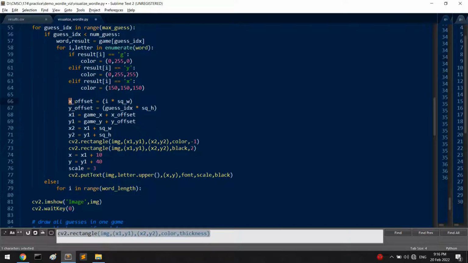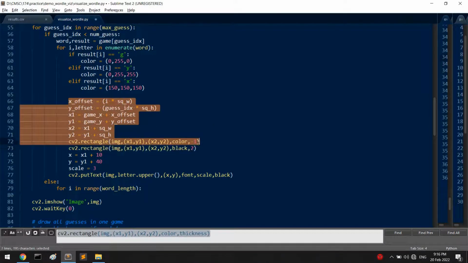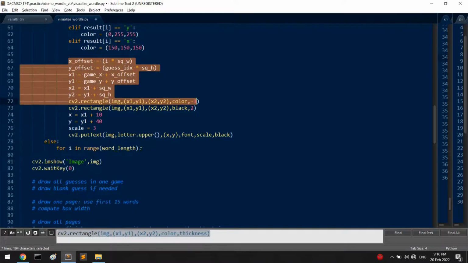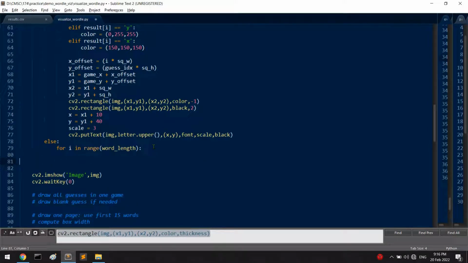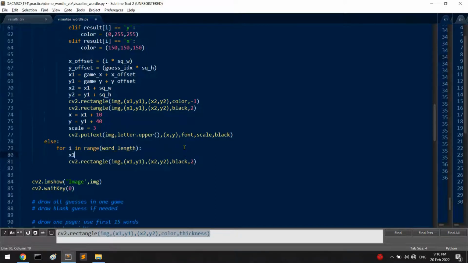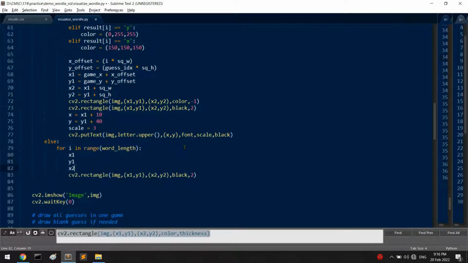We'll more or less do the same thing here. We'll draw a rectangle also, but this time it won't be filled with a color, it will just be white. So maybe I'll just copy the border code here. The image at x1 y1 x2 y2: we draw a black rectangle with thickness of 2. The thing that we'll need to define is x1 y1 and x2 y2.